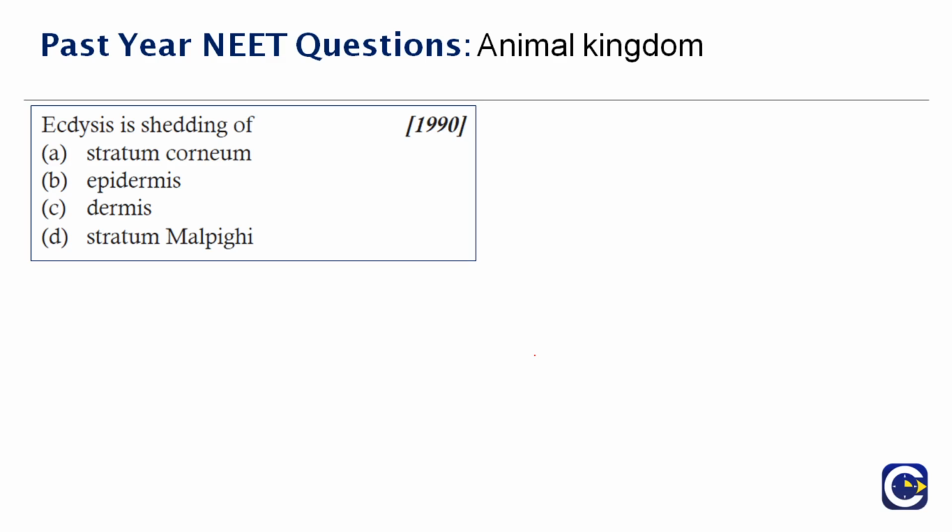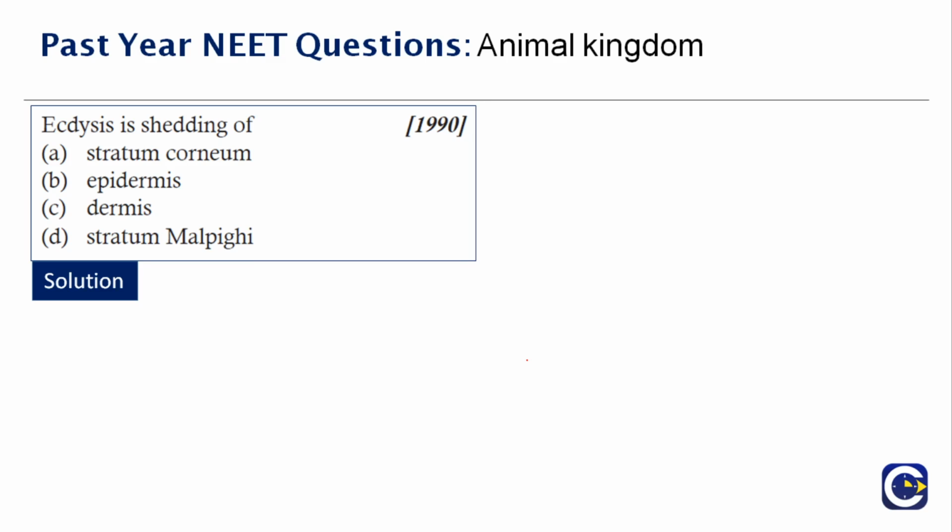Okay, next question here. Ecdysis is shedding of dash. This is an easy question for you to answer, right? Of course, ecdysis is shedding of the skin. And when it comes to the skin part, you always have to remember we are talking in terms of stratum corneum. It is the outermost partially cornified layer of scale-like cells. So mostly we will take snakes as an example, right? They shed their skin often in seasonal periods. And when you observe that skin, it is in the form of scales, right? Even in fishes you must have seen very often the scales that are present on their skin.